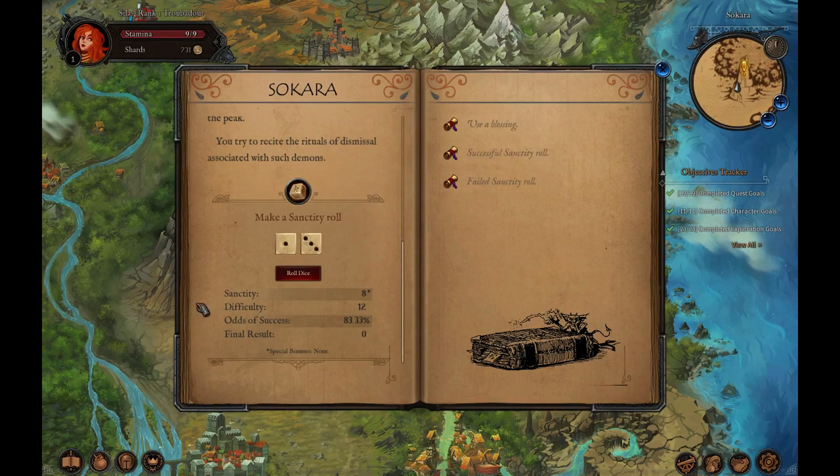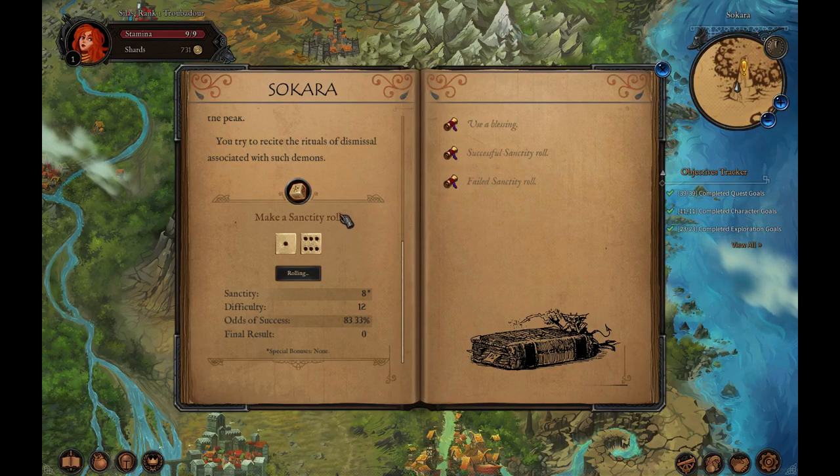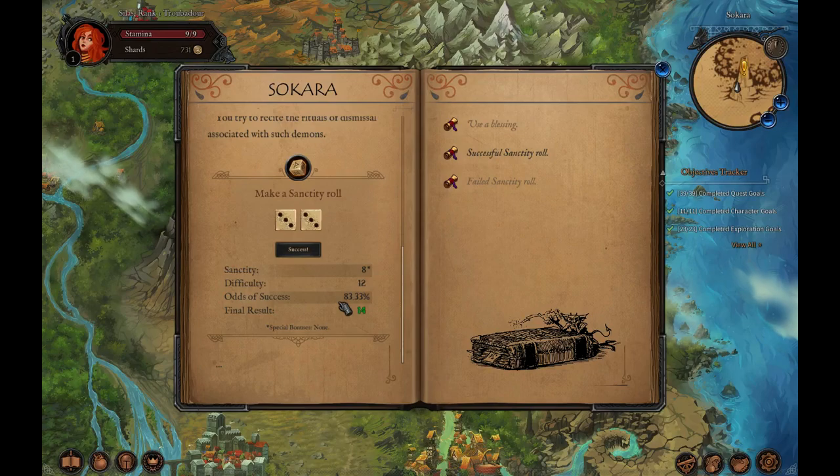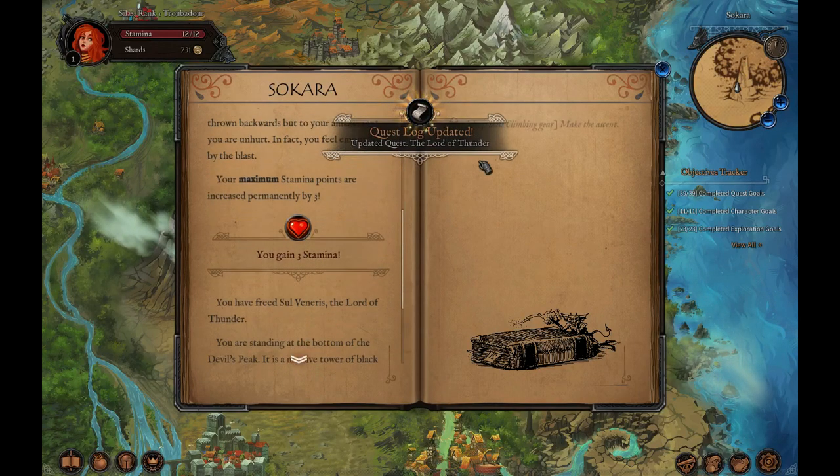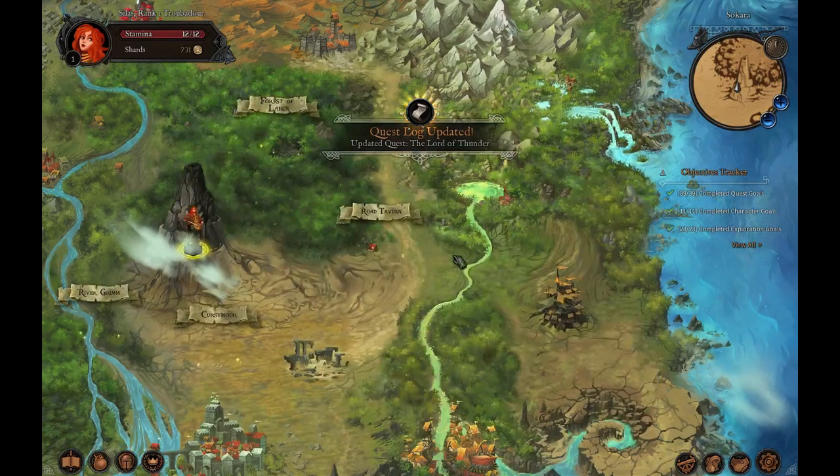Once that is done, go to Devil's Peak, climb the peak, climbing gear, use the thievery check, and you will end up at the sanctity roll. Now if you fail this roll, you will have to fight, but generally you'll pass, so this skips over the fight. The fight is not difficult, so again, easy peasy.